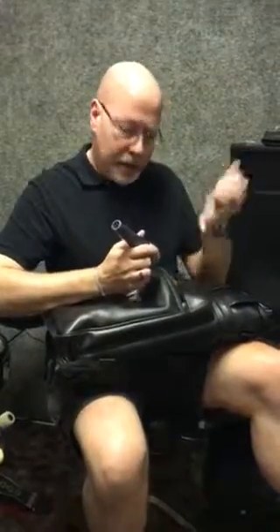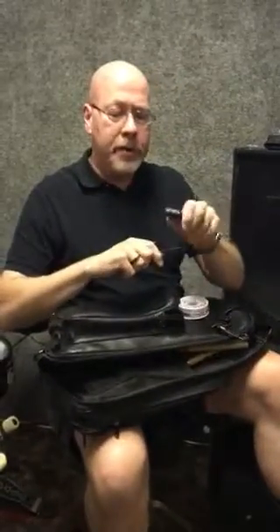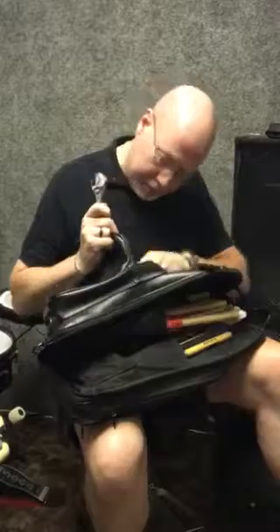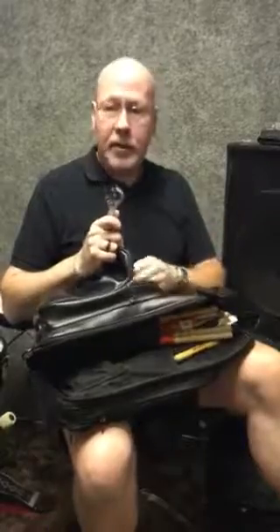Normally I've got a case, but if we're not using them — cymbal felts. Never know when one of these is going to go bad or hit the floor. Earplugs. Tools. Tape for when you bang your knuckles. A music light for when you're in the dark — that apparently needs batteries. We're good. Basic tools, little things you might need for broken pedals and whatnot. More earplugs. A dart I use for throwing at my singer when she hits a bad note — it's plastic, of course.